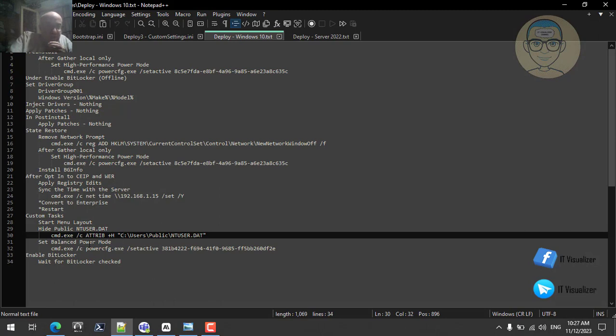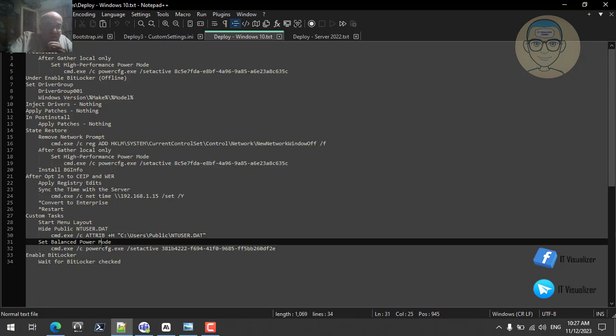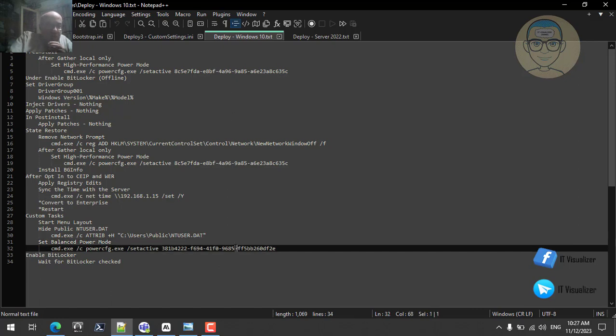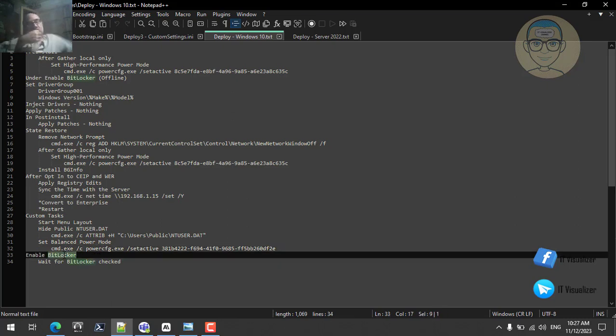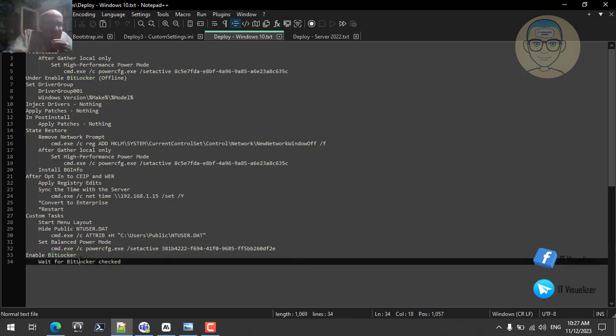And then to set the power mode to balanced, because after implementing the image and installing the programs, we will return to the normal balanced power mode. We don't need high performance, because maybe you unplug it from the power adapter. So we are telling it to return to the balanced power mode and then enable BitLocker. If you need to enable BitLocker, you can do that, and wait until all of the hard disk is encrypted.